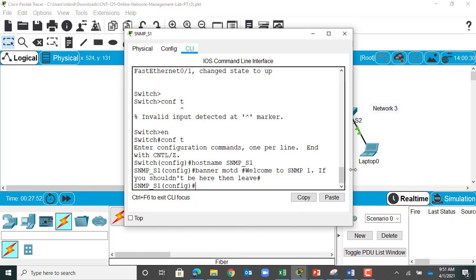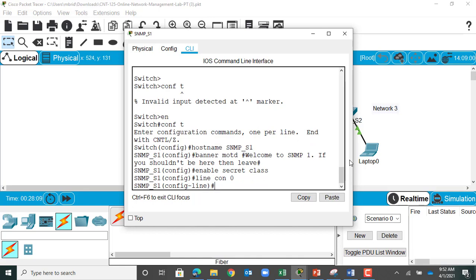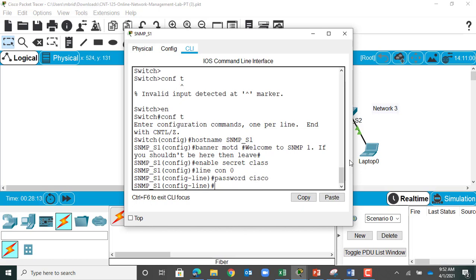We're going to create our privileged exec password. So enable secret class. Now we're going to set up our console password. So we're going to say line con 0 for the console 0. We're going to make the password on this Cisco, and then login local.